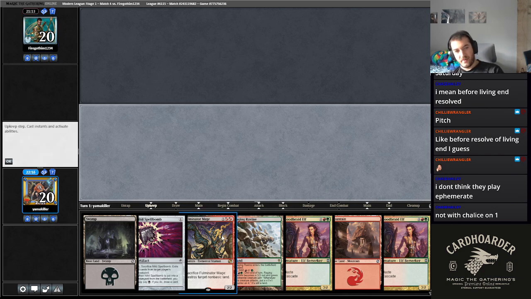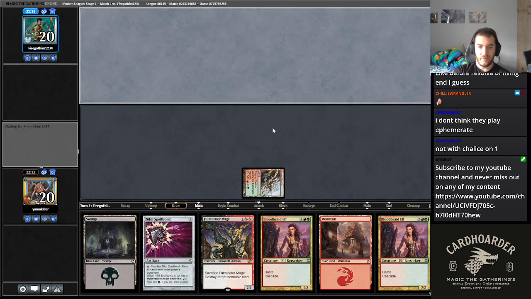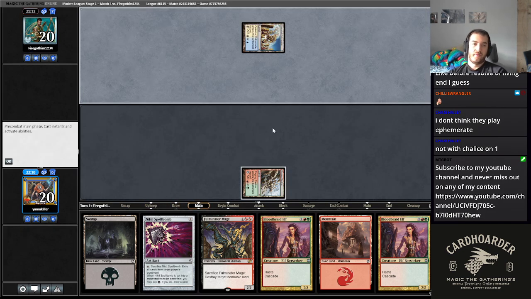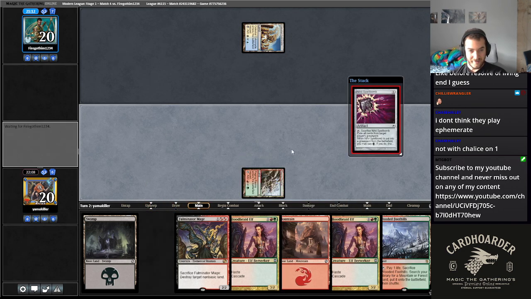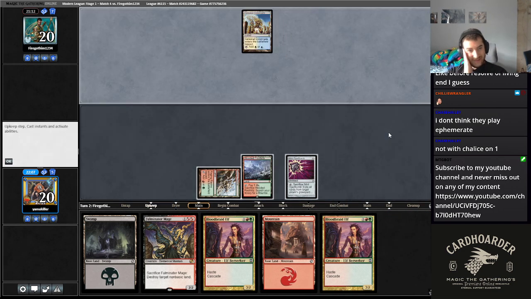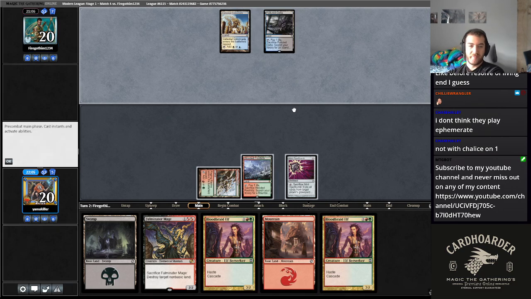I can Nile Spellbomb, Fulminator on 2, or Fulminator on 3, and then double Bloodbraid. I cannot believe they're playing Celestial Colonnade. That's just too absurd for me. God, my opponent's deck is something else.